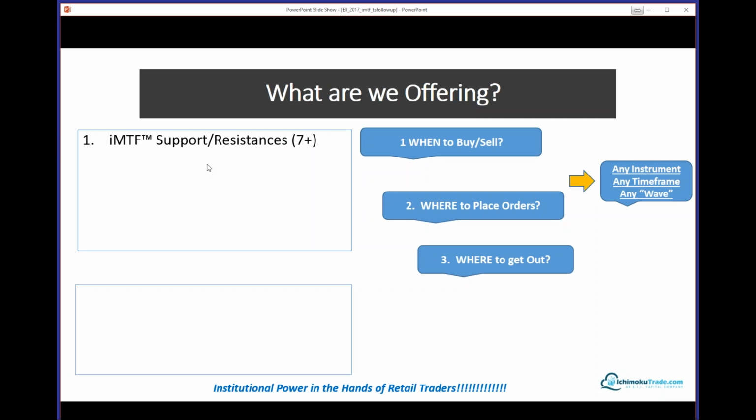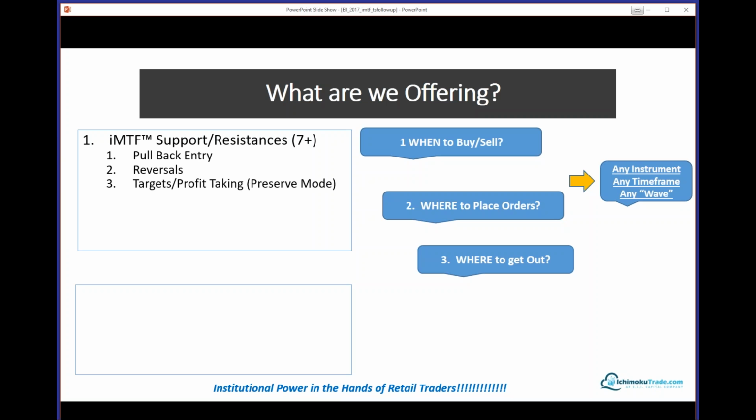But the key thing is that you're now going to be able to see visually where all the key support resistances are on the screen, instead of having to calculate it by going through different time frames. So by knowing that information, you now know where you could put pullback entries. Also, you know where reversals can take place. And we'll talk more about these as we move forward to some real charts.